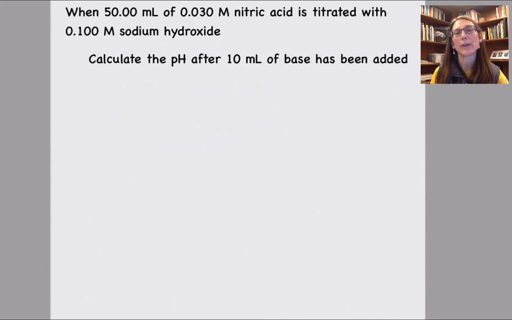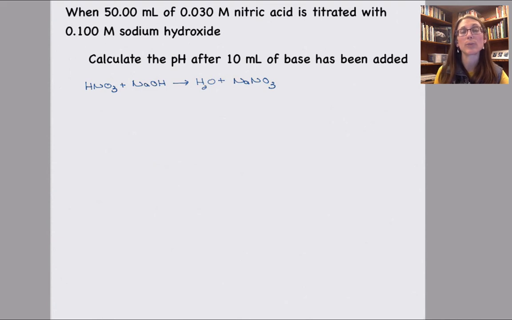If we then come back and calculate the pH after 10 milliliters of base has been added, we need to start by asking ourselves, what's the chemical reaction that's going on here? Once again, we have a strong acid and a strong base present, so this reaction is going to go to completion, and I'm going to draw a standard reaction arrow. I'm going to use a BCA table when I go to work this problem, because since I'm mixing the chemicals as I'm doing the titration, the concentrations are constantly changing because you're constantly doing a dilution problem in addition to the chemical reaction itself. So you have to use a BCA table when you're doing a titration.